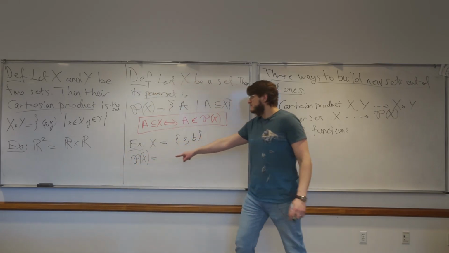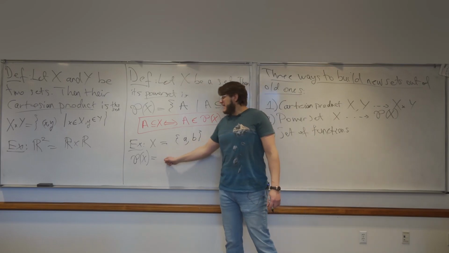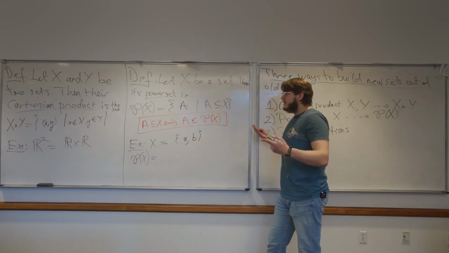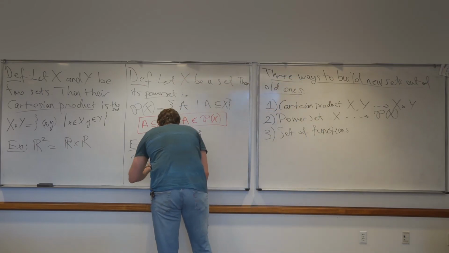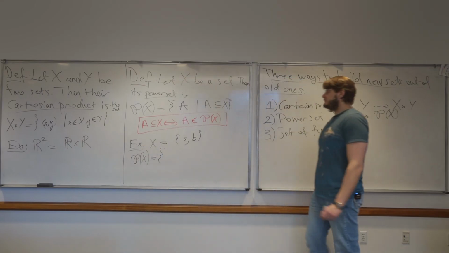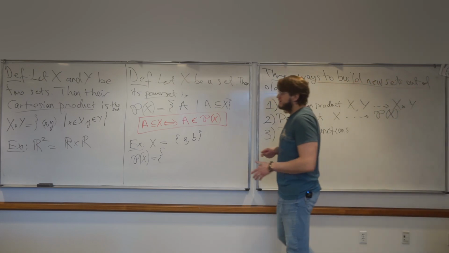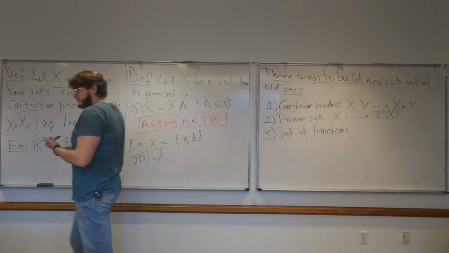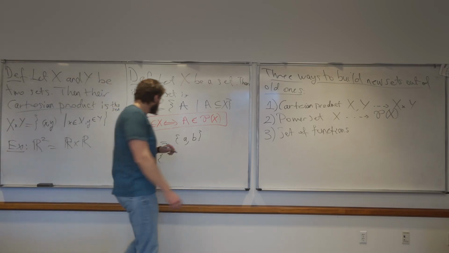It's again a set. And of course, I can write this. But the point here is I want to write it out as a list of things. Open braces. Now, I didn't mention this, but this is a technicality. There is something called the empty set. It's the set that contains nothing. Okay, so you have to include that as a subset.